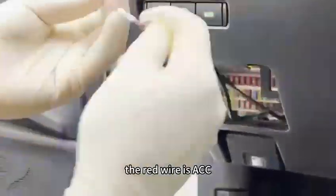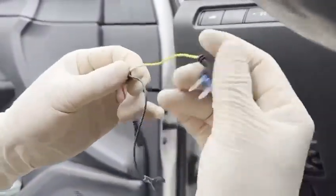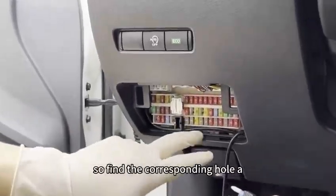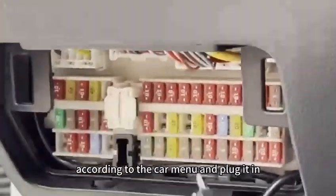The red wire is ACC, the yellow wire is BAT. BAT provides continuous power even when the car is turned off, so find the corresponding hole according to the car manual and plug it in.